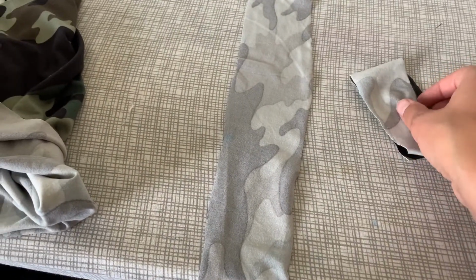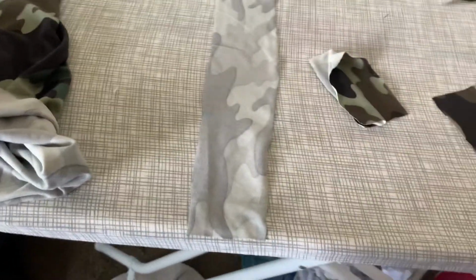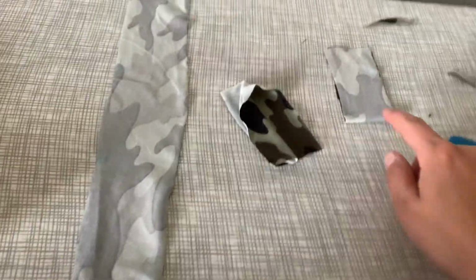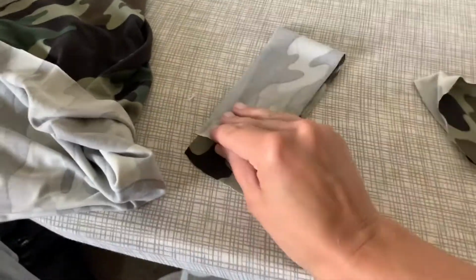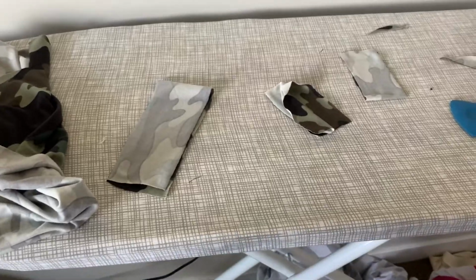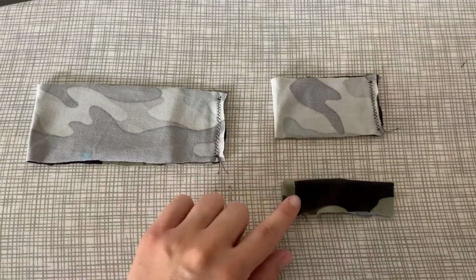So here I am doing my armhole, so you're going to put the right sides together and sew it along the edge, so you're creating this tubing. So you're going to do that for both arms and also for the neck. Now in my experience, I've been told times it by 0.85, but honestly I add a little bit extra because sometimes I feel like I'm pulling a little bit too tight.